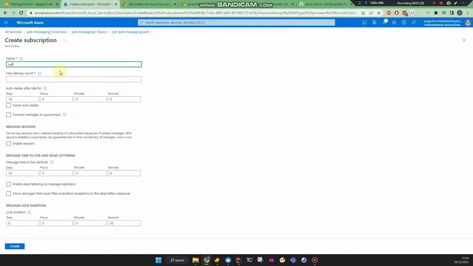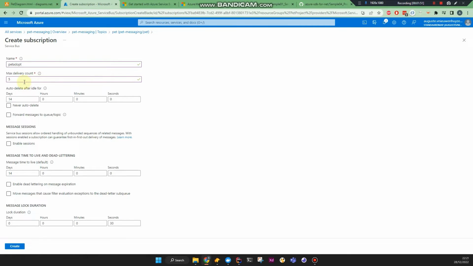Name, but adopt. I'm going to start with this one. I don't need a second one yet. Max delivery count. I'm going to set this at 5. This is basically the retry count.